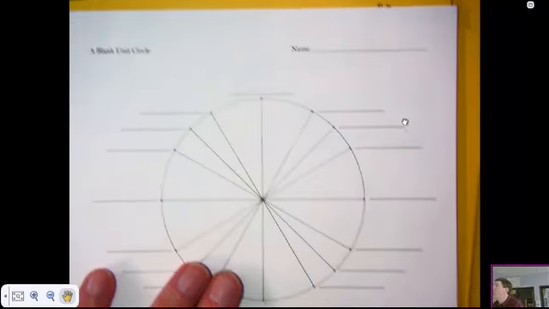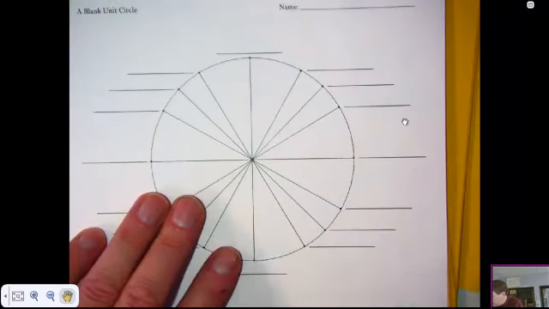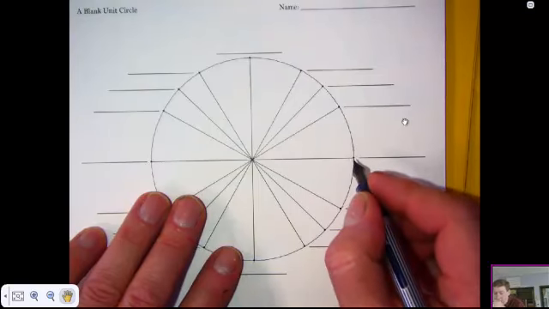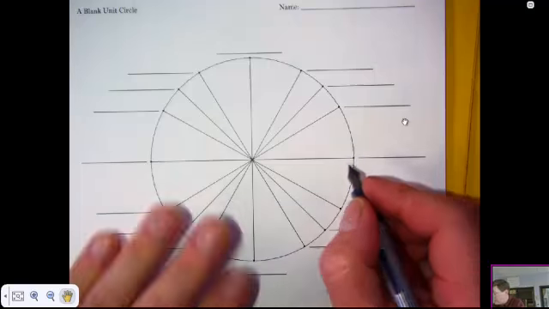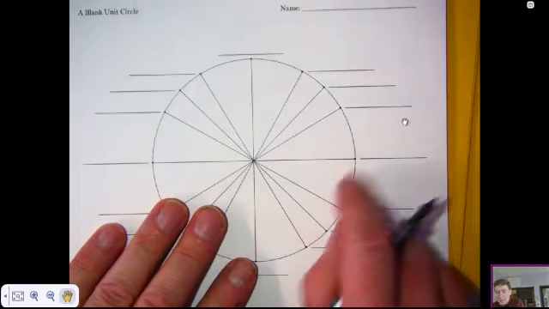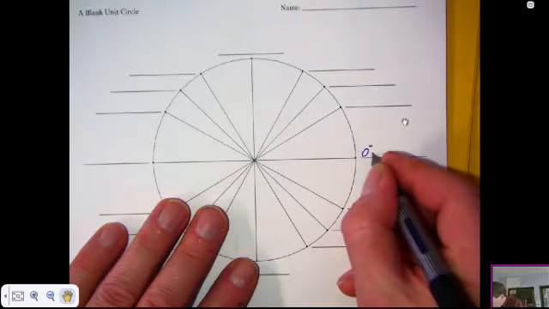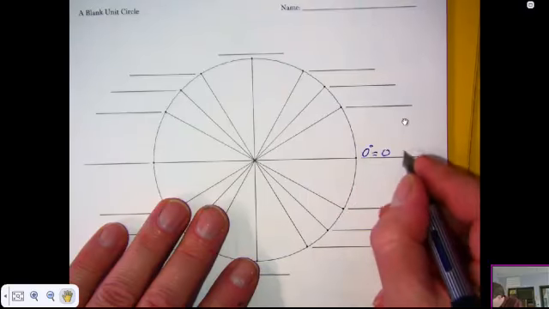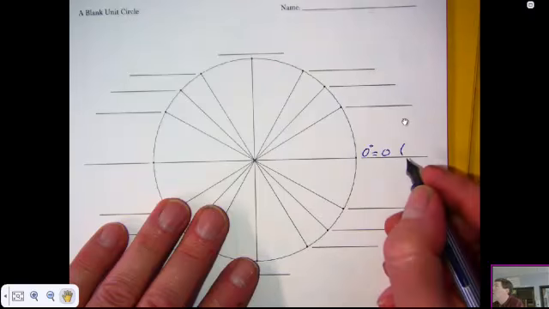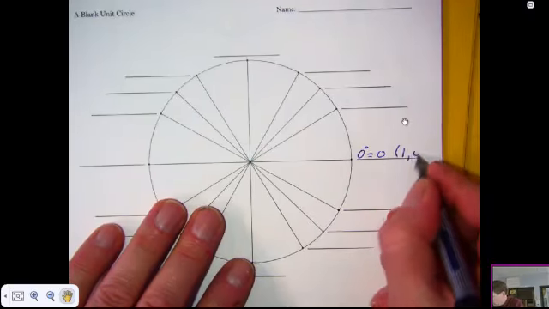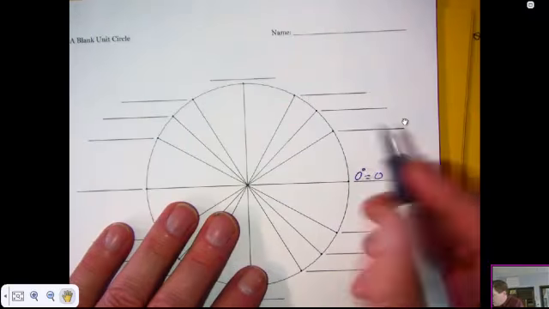All right. So to start going around, this looks disastrous, but it's not as bad as it looks. Here's how I want you to do it. We know that I want to put the angles first: angles, radians, and points on the circle. So the angle would be 0 degrees, which is 0 radians. And what's the point? 1, 0. Good.